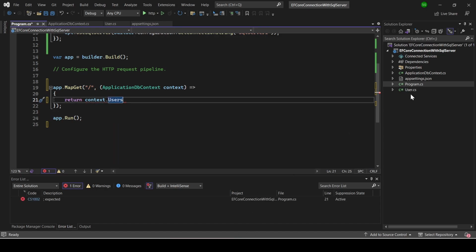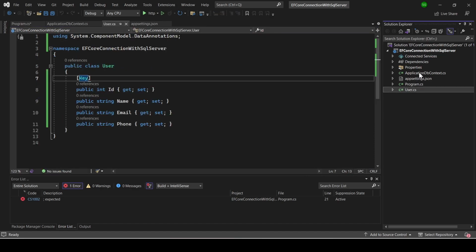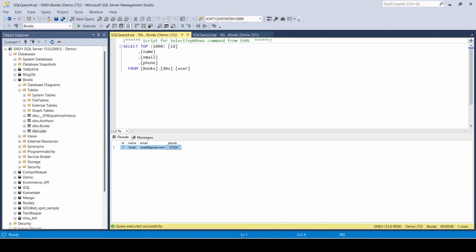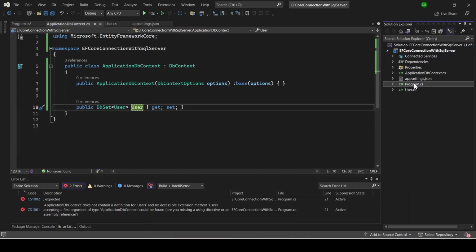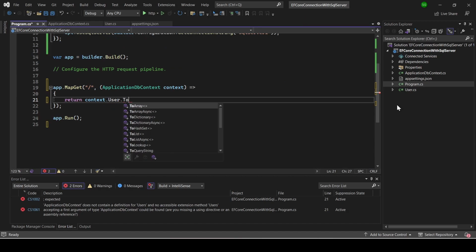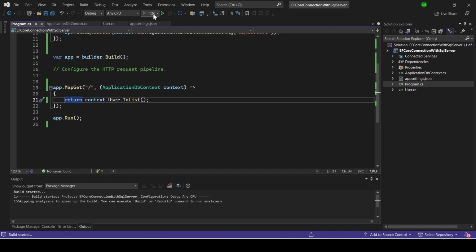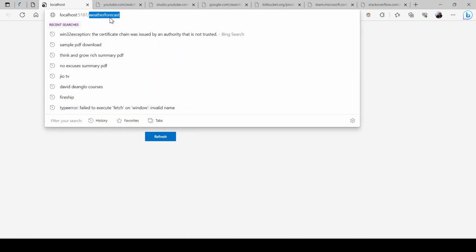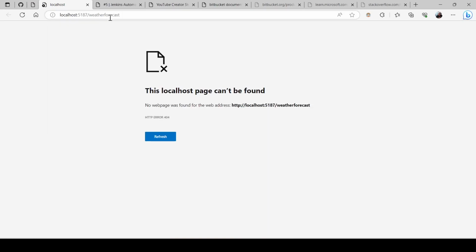Is it User or Users? Let me double check. It is User. So User.ToList. Now let us check how we are doing. It should fetch the data. Yeah, so we are successfully able to fetch data.